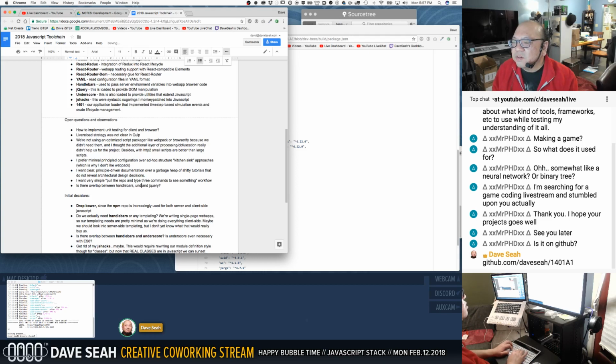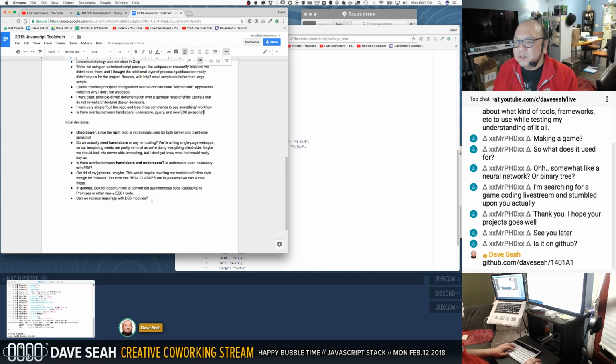Handlebars, underscore, Jquery and new ES6. I get the feeling that a lot of this can be removed. It's just that old modules.